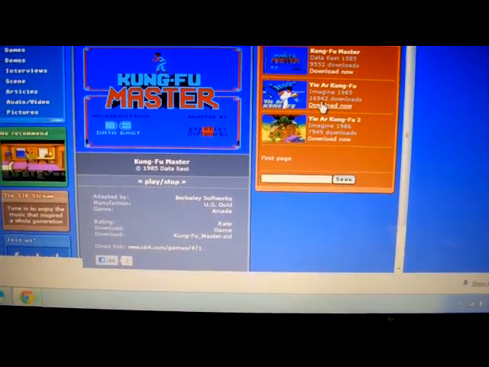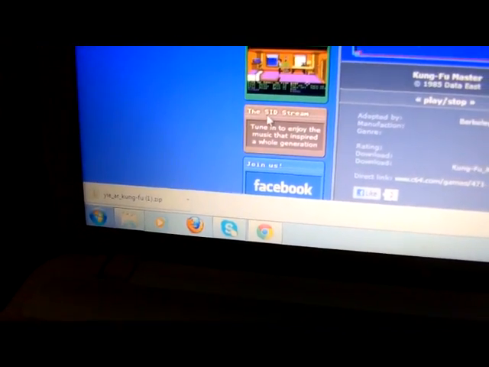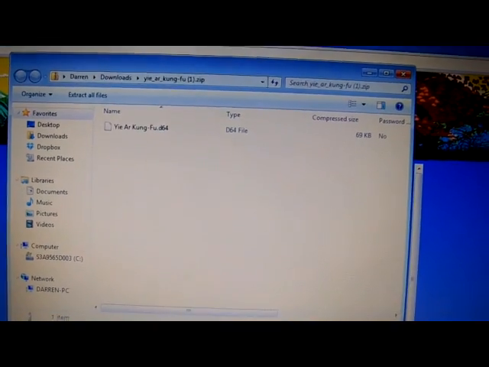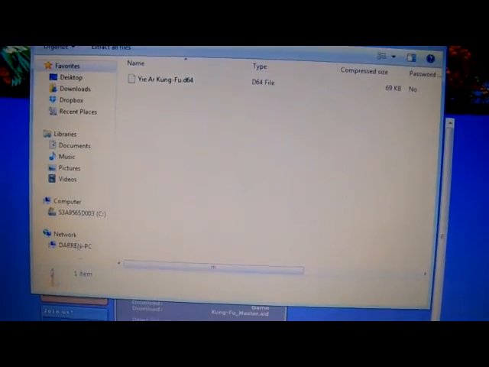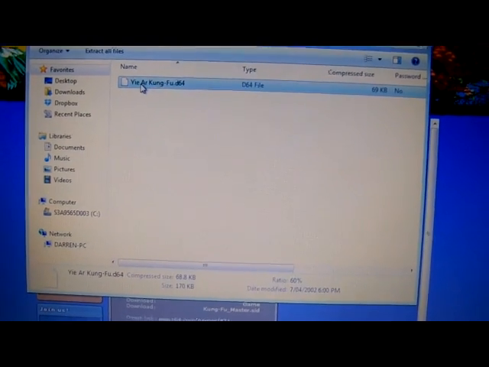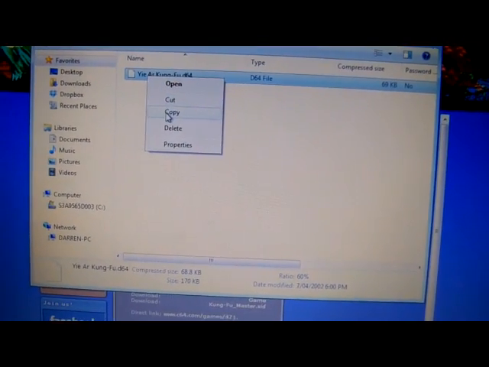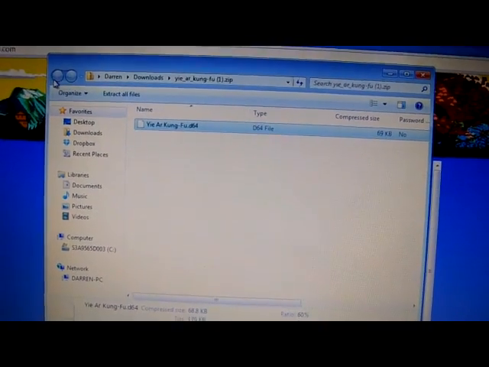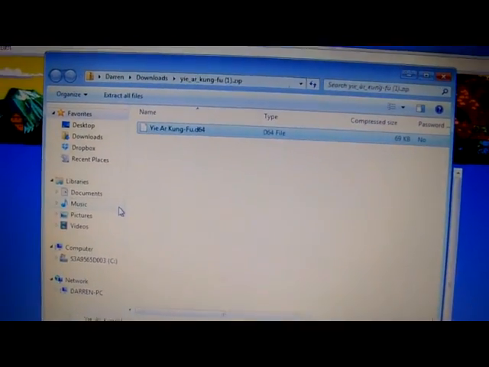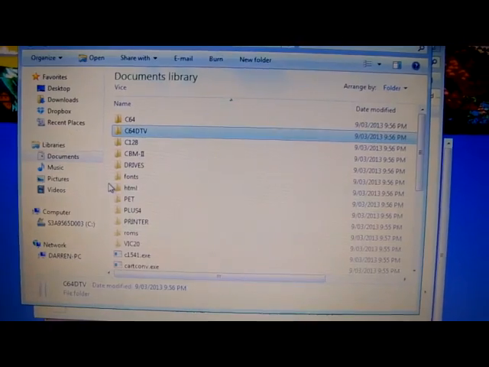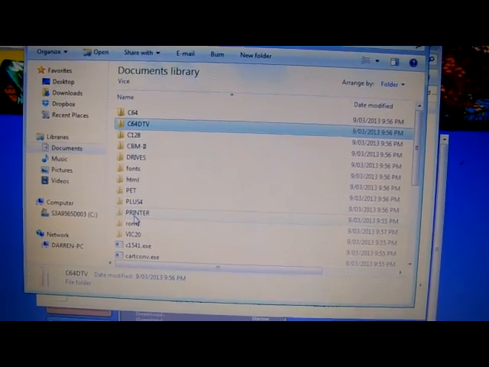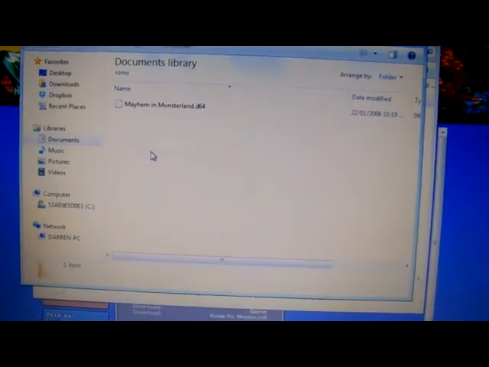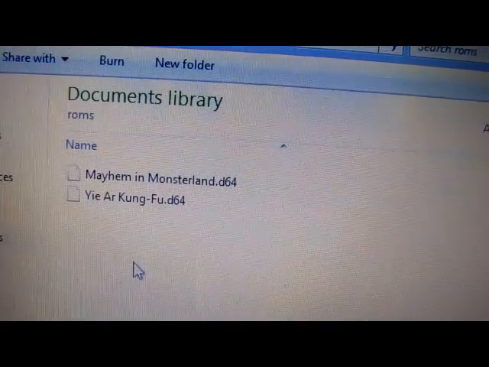Download. There it is there. As you can see, it's mega quick. They're really small files. Now that I've got a ROMs directory, best thing to do is to right click, copy. Let's go back to Vice. Put it in your ROMs directory, in case I've already got a game in there, but there you go. So they're D64 files, okay?